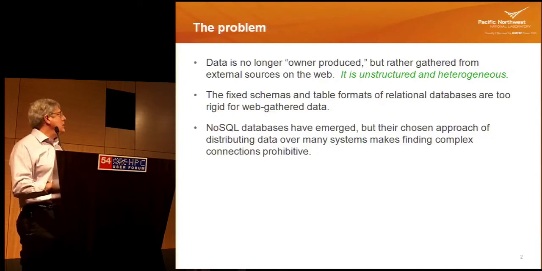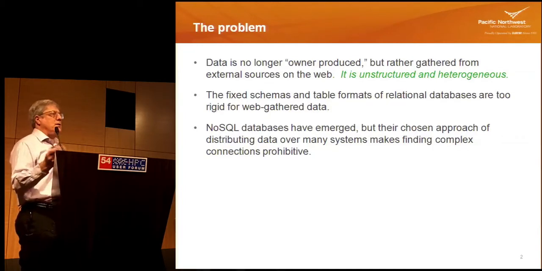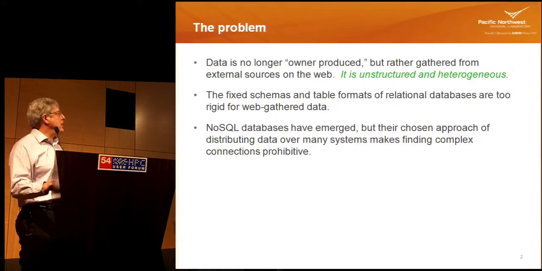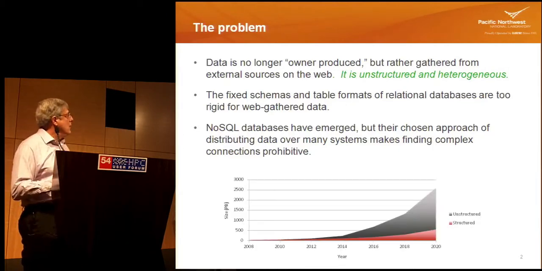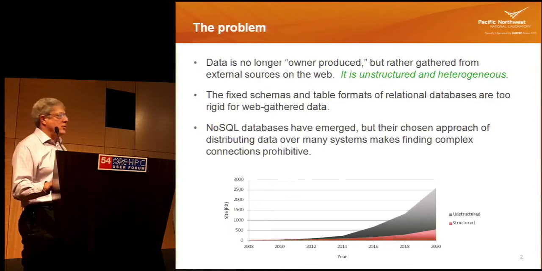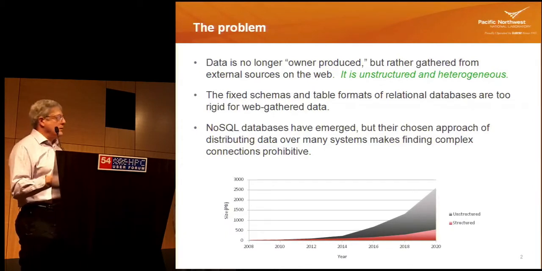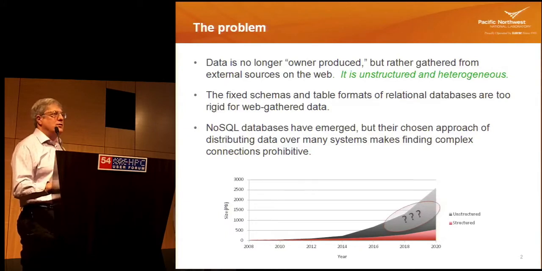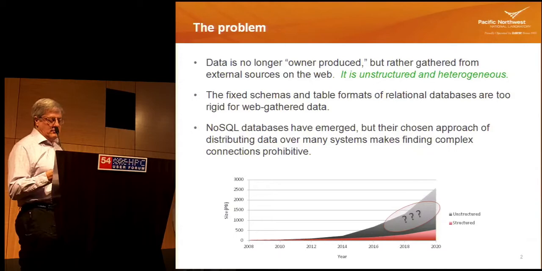There's been a flurry of work in the NoSQL database areas. These scale out fairly well. They typically use storage systems or large clusters in order to save the data. But they distribute the data over those components, and it makes selection very easy to do. You can do that in parallel at each of the sites, but it makes really finding complex connections and particularly complex joins difficult. If you look at the exponential growth of big unstructured data we expect, the structured data will continue to grow, but really we have to tackle this unstructured explosion that we expect over the next 4 or 5 years.